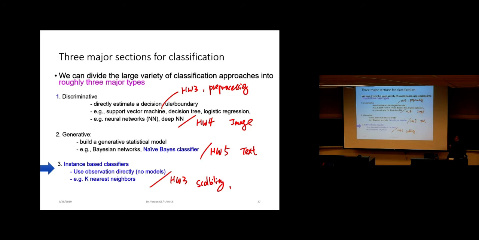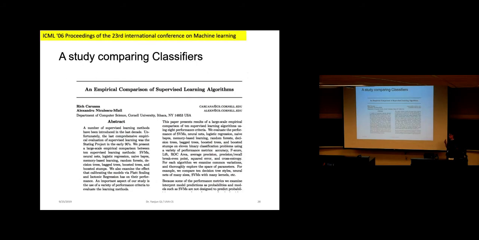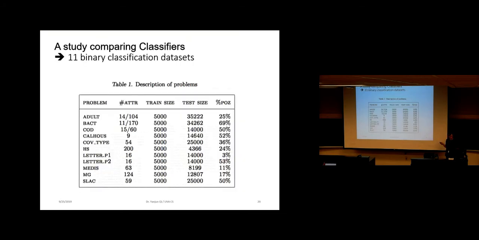All right, yeah. So I'm now going to show you a very vintage survey paper, which I still feel I like. This is a paper I remember from 2006. It's a benchmark paper comparing, at that time, using training size 5,000. And it compared 11 binary classifiers on 8 different data sets.